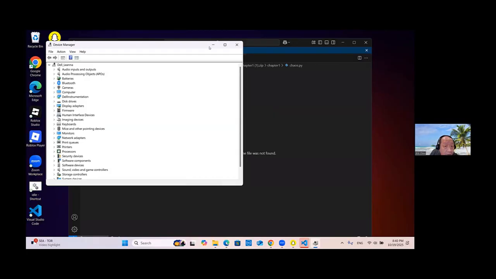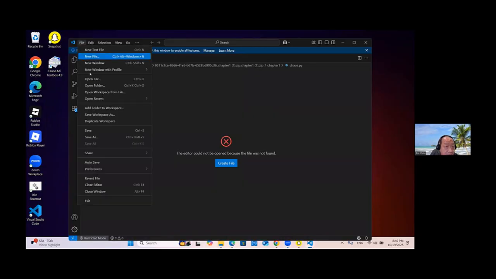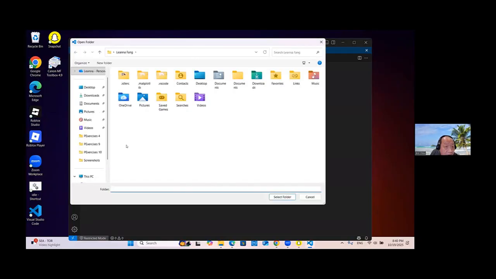Okay, and then open the file you have. Show me where your file is. I don't know why your program is in PowerShell, but that's okay. We'll fix it, okay? So open the folder for where the page that you just built is.